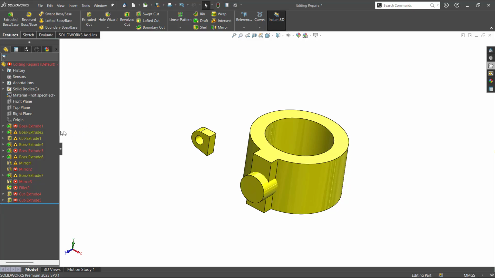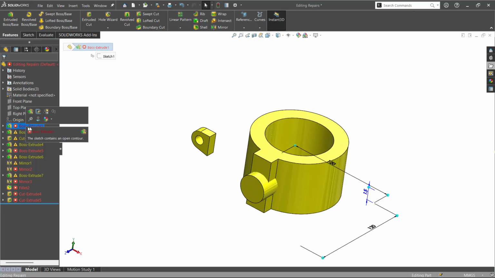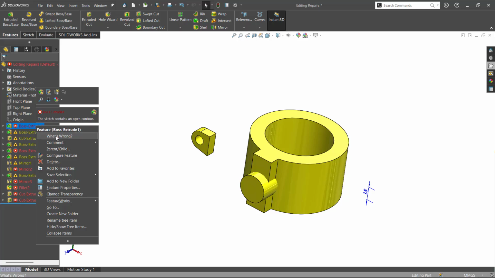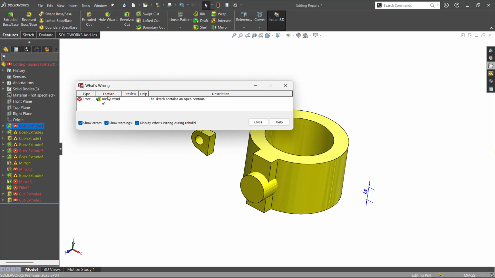Now we'll focus on the first error. How do we focus? If you want to see this one, you just click on this feature, and it shows here that the sketch contains an open contour. Or else you can simply right click on it and select this option, What's Wrong, and it shows the exact issue with the particular feature or tool you are using.